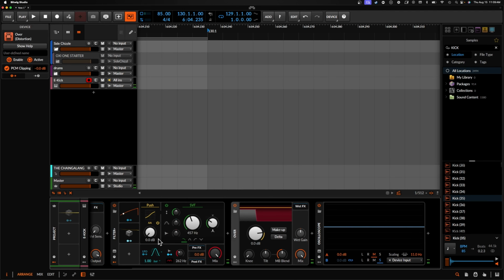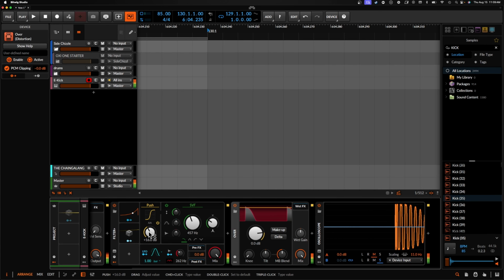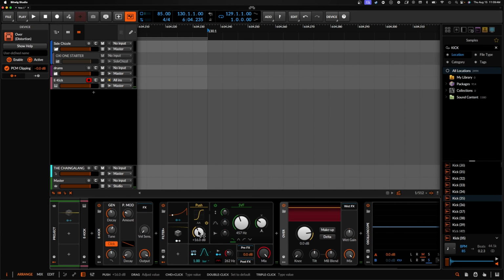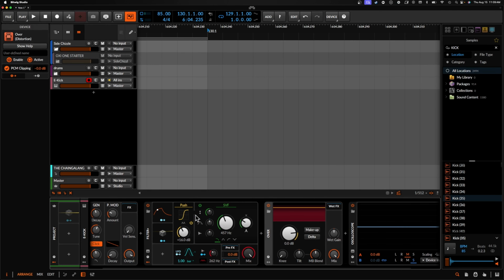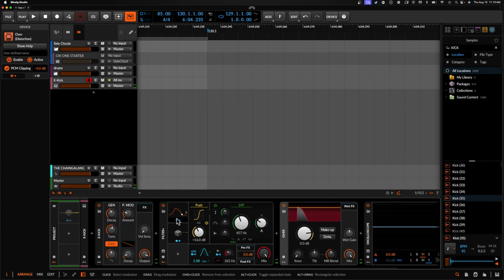But generally speaking, whenever I go for the kinds of kicks that I like, I start to turn off the anti-aliasing for one and push this until it starts to break. Now, one thing that you want to be mindful of whenever you're doing this kind of stuff is that if you have too much distortion, it's going to reinforce the tail of this. So if you listen to this now, it's a lot longer. So what we can do is back off of the decay.